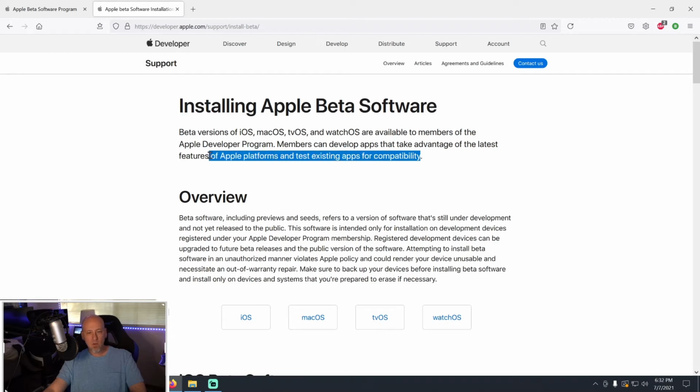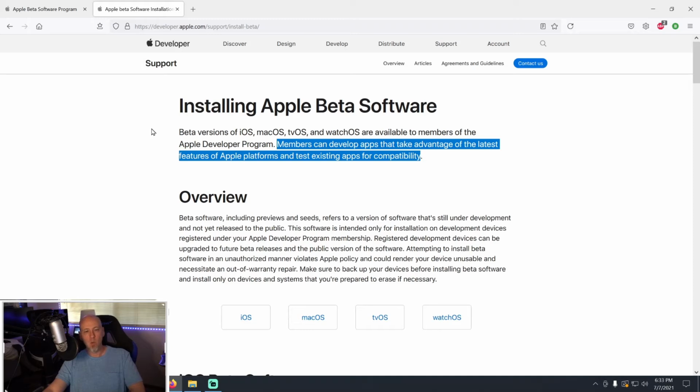This is where they're giving you a better definition of really what the beta program is about. They're not saying exactly that, hey, it's going to break your phone, but the whole idea behind it is for app developers. It's not for just Joe Blow to download because they're going to get the latest and greatest software.